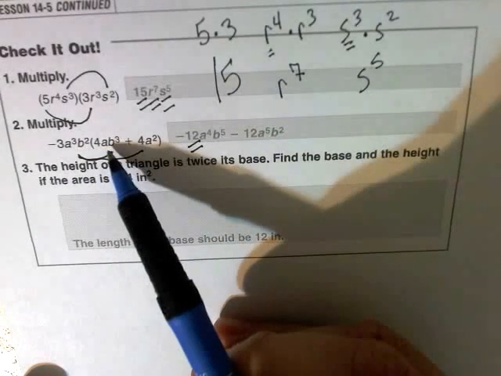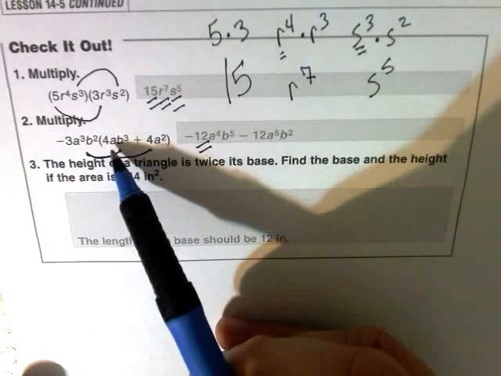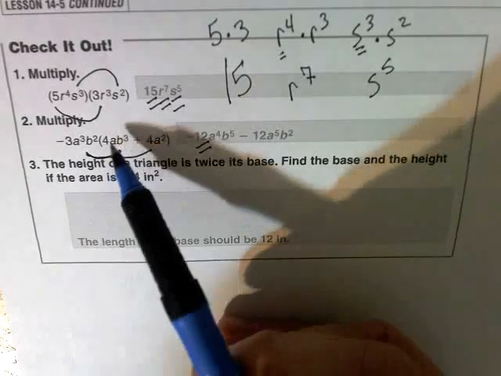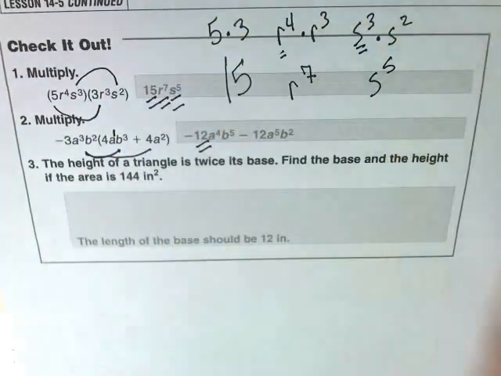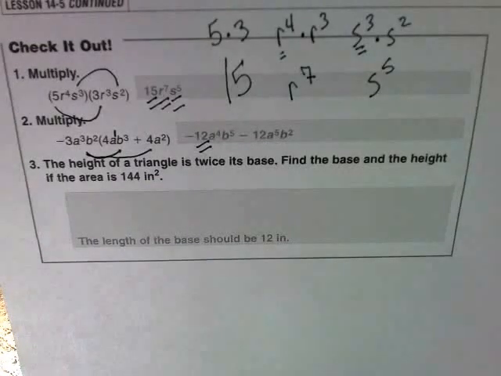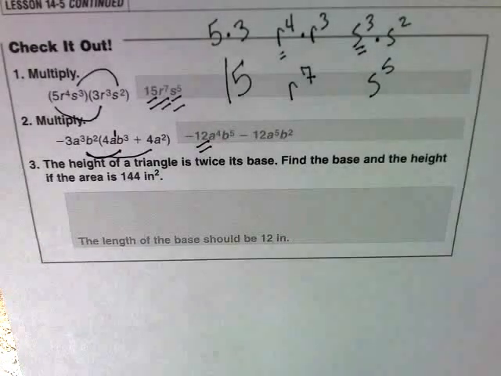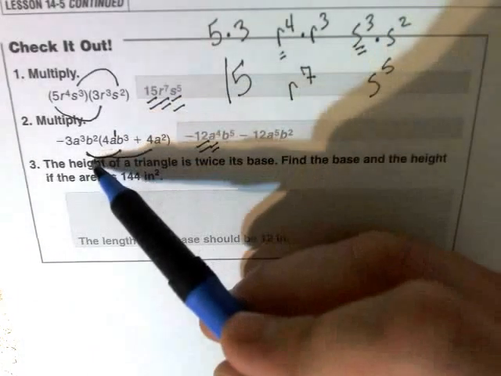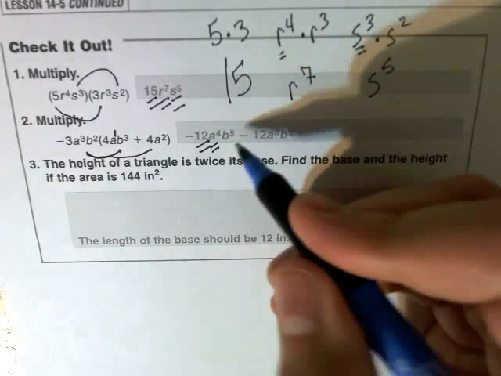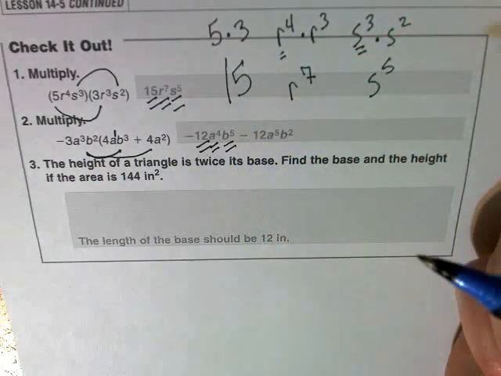The a cubed and the a are going to combine. That's going to give me a to the 4th. Remember, if it doesn't have an exponent there, it's like a 1. So this is like a 1. And again, the rule says, as we just discussed in number 1, that we're supposed to add the exponents together. 3 and 1 adds up to make 4. And then I've got b squared and b cubed. That's going to combine to make b to the 5th.